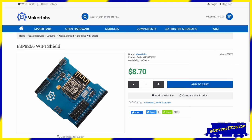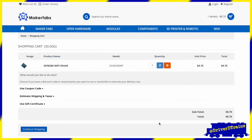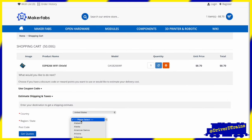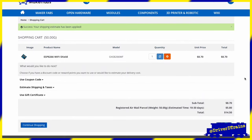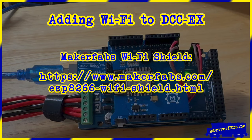You can order the MakerFabs Wi-Fi Shield directly from MakerFabs, and even though it has to ship internationally to the United States, the postage is minimal. I paid about $9 for the Wi-Fi Shield and $6 for registered airmail postage in early 2023, and the package arrived in about a week. I'll include a link to the MakerFabs website in this video's description.